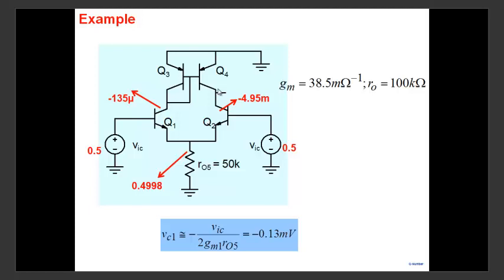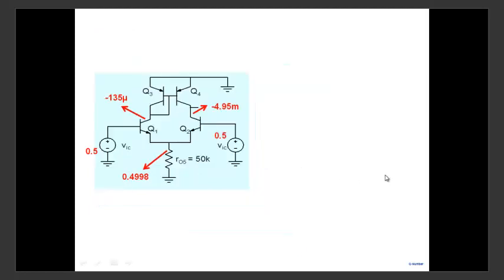At this point is where cancellation was occurring and we were not able to get the answer. This is simulation, so this gives you minus 4.95 milli. If you divide this by the common mode voltage, you get ACM, which is 0.01. You can see, because we had made approximations and all that, we were saying ACM equal to 0. ACM is not 0. It is 0.01. So there is an expression. If you put in the values, you should get values equal to 0.01.